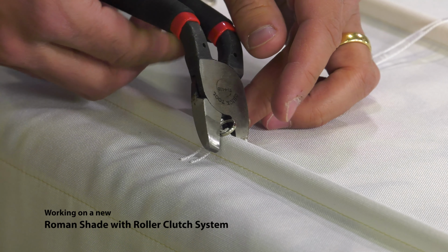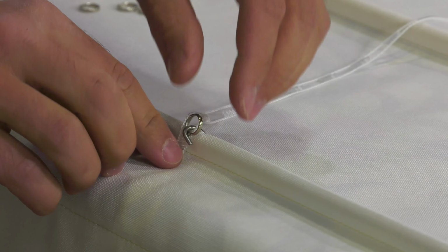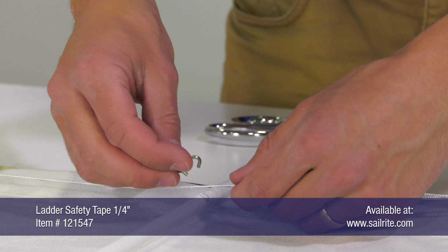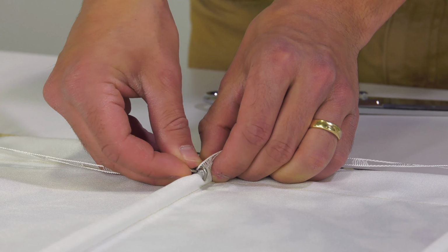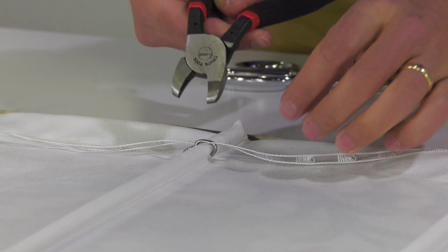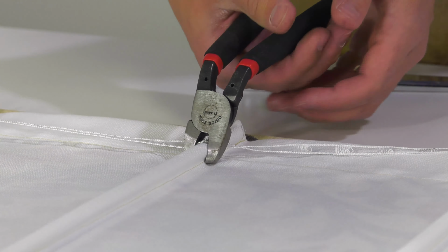On a new shade, the ladder safety tape is attached to each one of the locations where a ring would be attached. Here we're using a clamp and attaching it to the rib with the ring attached to it. This is for a Roman shade with a roller clutch kit. Alternatives for affixing the ladder safety tape to the rings are sewing it to the shade at the ring location or tying the ladder safety tape at the ring location.